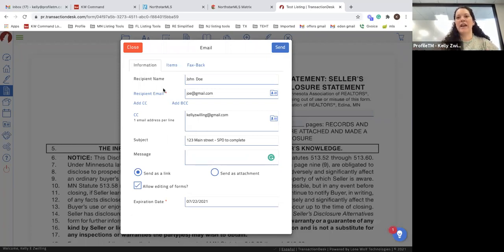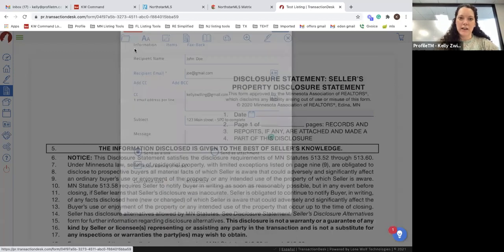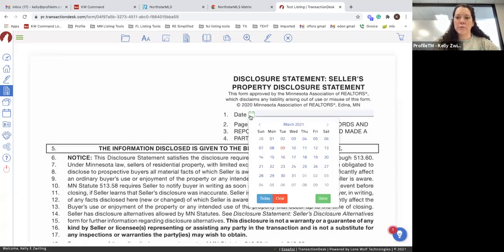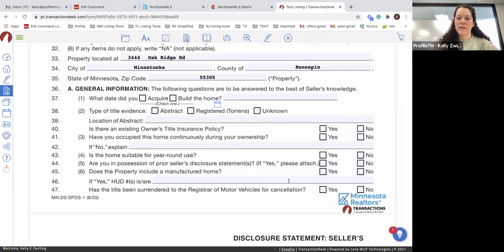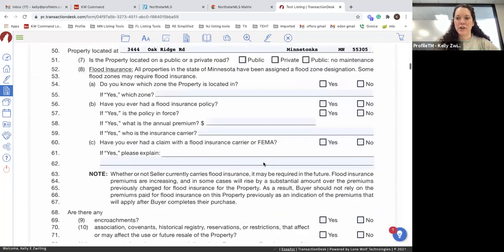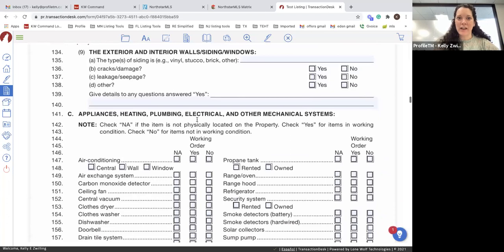and a link, and they can open up the link, and then they can edit this form just like I can in this system. So they can select the date, they can come in here and fill out the entire seller's property disclosure and save it. And they're going to have a little file here at the top, just like we do. And they can click, they'll just have less options, and they can click on save. And then I just ask them to let me know when they're done. And from then I can just grab this and send it to them for signatures.